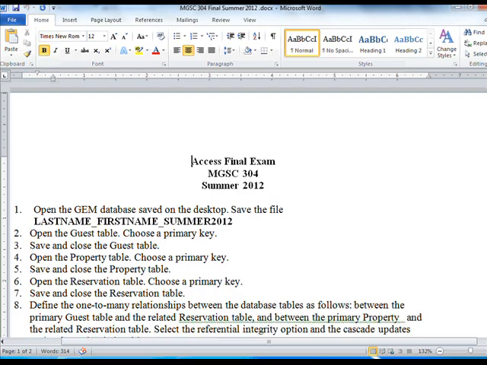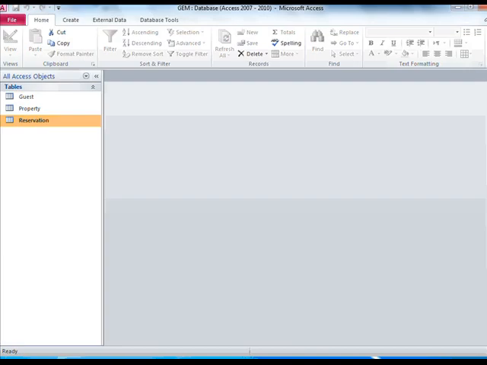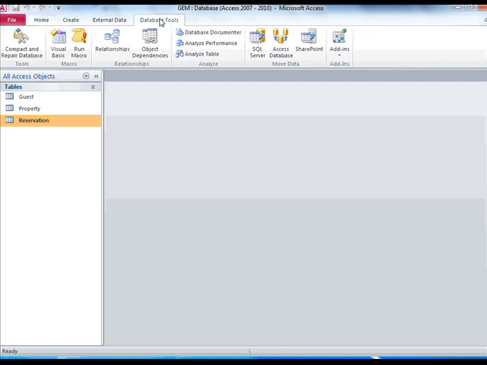And now we go back to the question, and it says define the relationship between the tables, the guest, the reservation, and property. So remember, to define relationships, you have to go to the database tools. Relationships are very important because without establishing relationships, you cannot run queries.